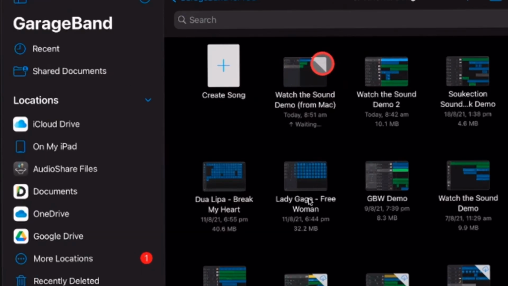Now, notice it's got the cloud icon there. That means it's pushing it back up into the cloud. And once that goes away, it means it's completely done. And then we can go back to Mac and actually check it out. There you go, it's uploaded. The size is bigger now. We can tell that all is good in the world.